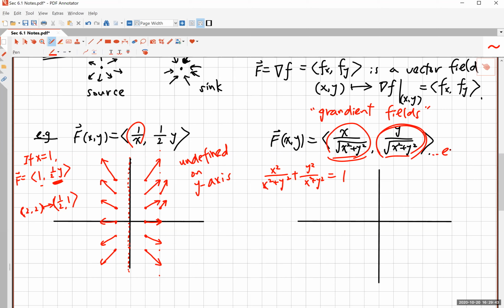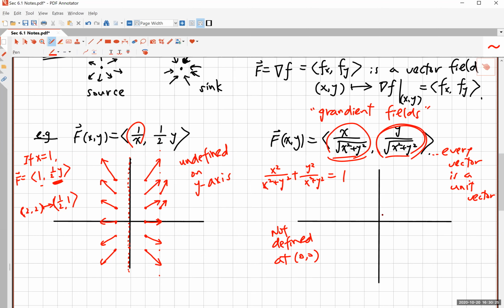So this means, and you may have noticed this, every vector is actually a unit vector, because you're dividing by the square root of x squared plus y squared. Whatever you draw at any place is going to be a unit vector, and that's nice to know. None of these vectors I'm going to draw will be longer than the other ones. However, this is not defined at one point. The only point where this is not defined is where the denominator is 0, and the denominator is 0 only at one single point, which is the origin.